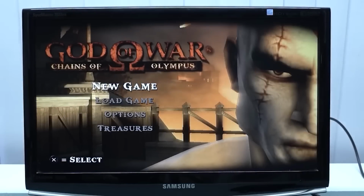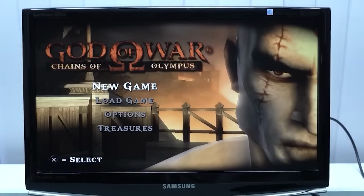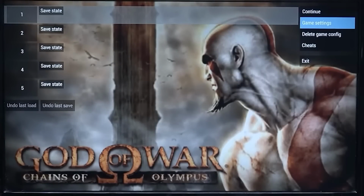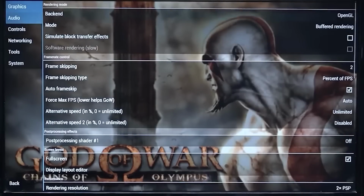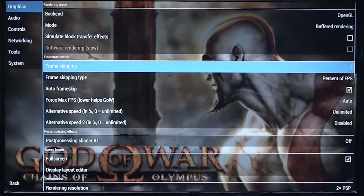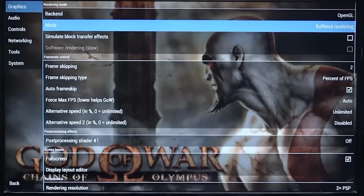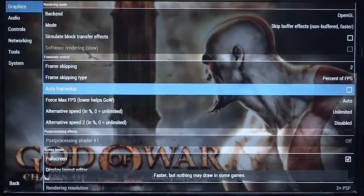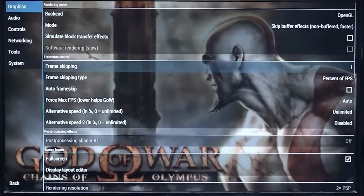Okay, of course, when you're going to play God of War, Chains of Olympus, you're going to get some different performance. But what we can do is pressing select and start, going to the game setting menu. Wicked, very nice. But here you can see it already has been set to frame skip 2, so it's absolutely crazy. Here we have maybe some option we can change. We can see they did mess around a little bit with it. So we can set it maybe 1-1.